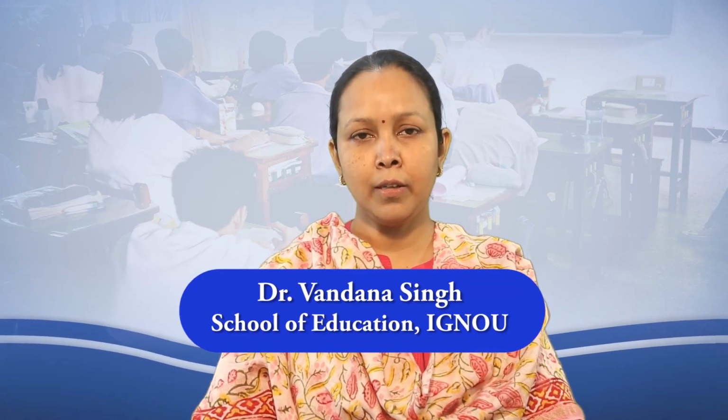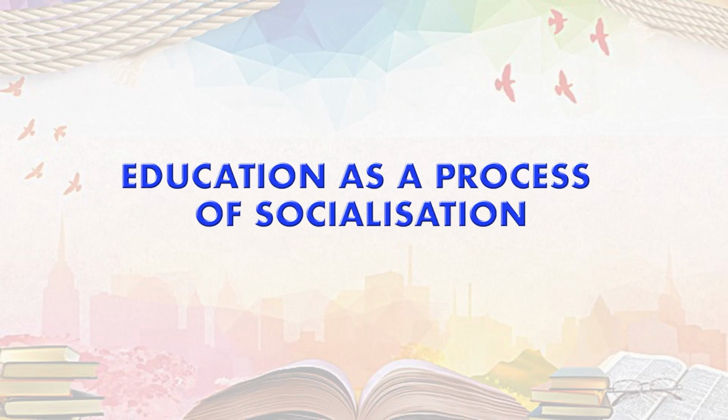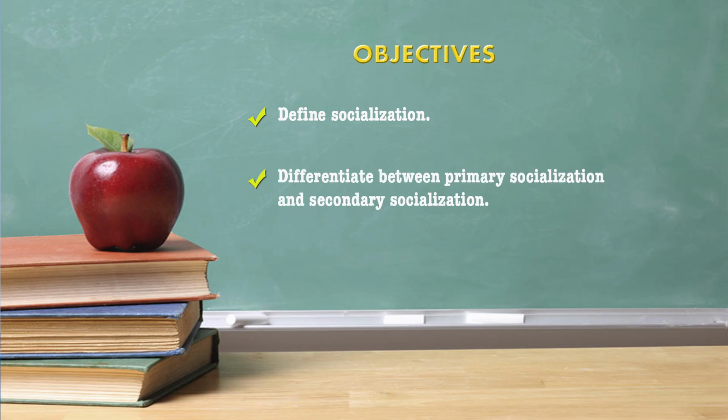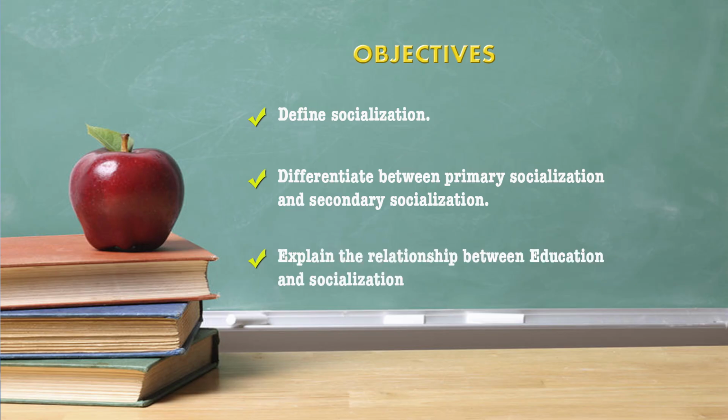Welcome to this program. Today we are going to discuss a very important and interesting topic, that is education as a process of socialization. During this session, we are going to discuss the important aspects of socialization. The main focus of our discussion will be what we mean by socialization. We will try to understand the difference between primary and secondary socialization, and most importantly, we will also try to explore the relationship between education and socialization.